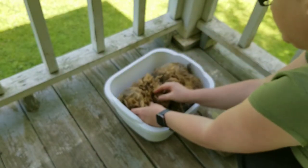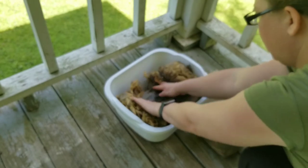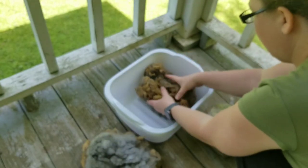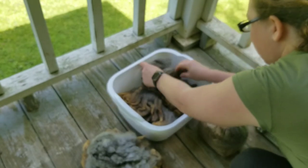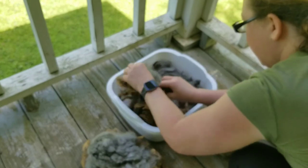I like to just put it down in the basin and kind of divide it in half — I wash half a pound at one time. This is just a sink and sort basin from Walmart, nothing fancy, nothing special. I try to get everything going in the same direction, because that tends to help later on when I need to separate out my locks to process.